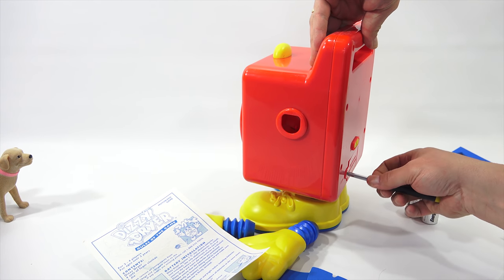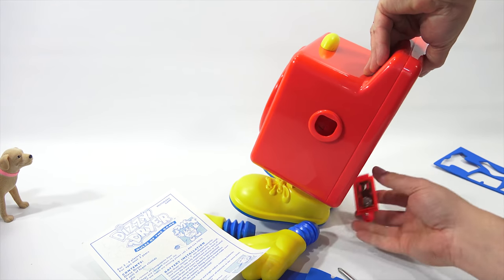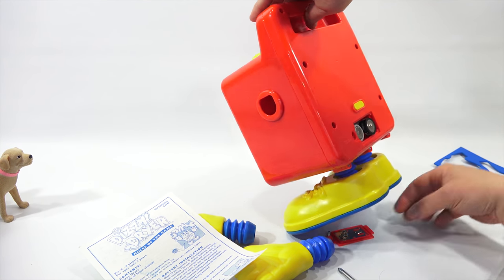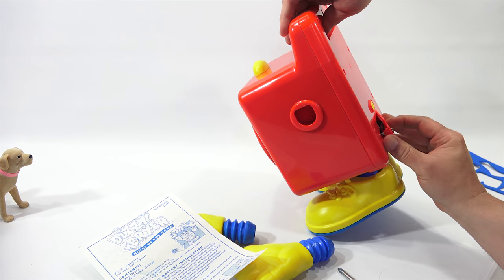Okay, the on-off switch is back here, too. Come on. There you go. Cough it up. Okay, and then one battery down and one battery up. Interesting. How about that? Yeah, the way they lay them in there like that.